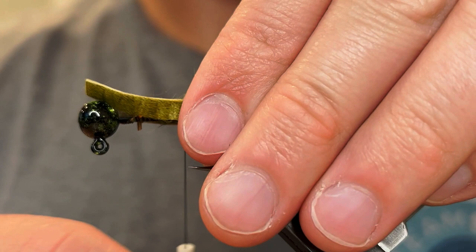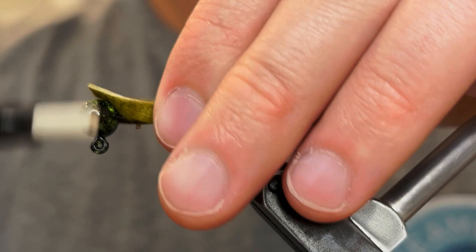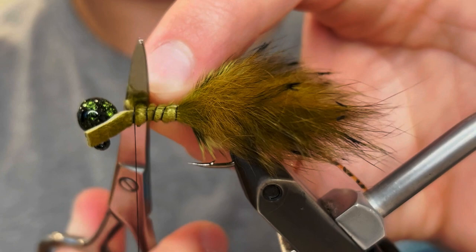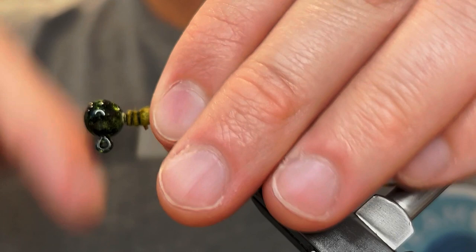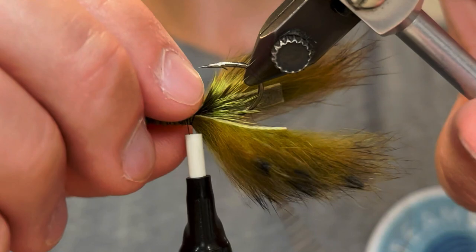So we're just gonna line those claws up on either side of the hook. Give them a really loose wrap so that we can orient them how we want them, and once you've got them where you want them you can tie it down tighter. Just continually pinch the hide of those claws and bring it up. We want to clip those so that the hide goes right about to the head by the time we're done tying it down. Tie that down nice and tight, and bring our thread back down as we tie it tight. If you need to, you can adjust those claws so that they sit right on the sides. If it's done right it looks really nice.